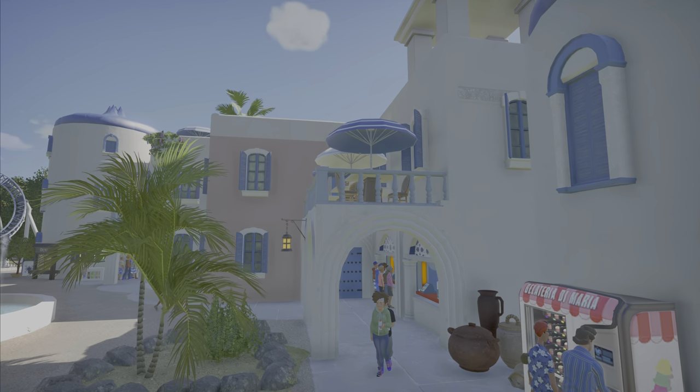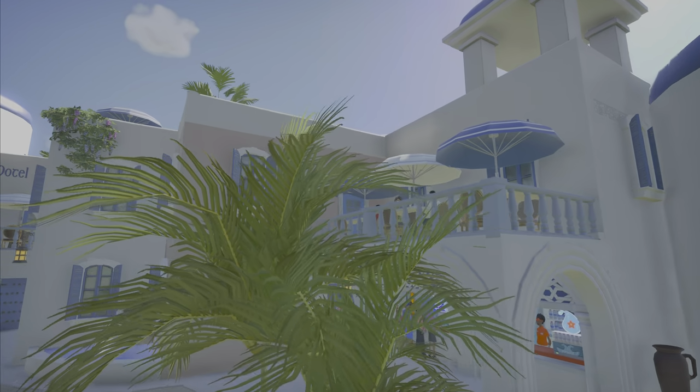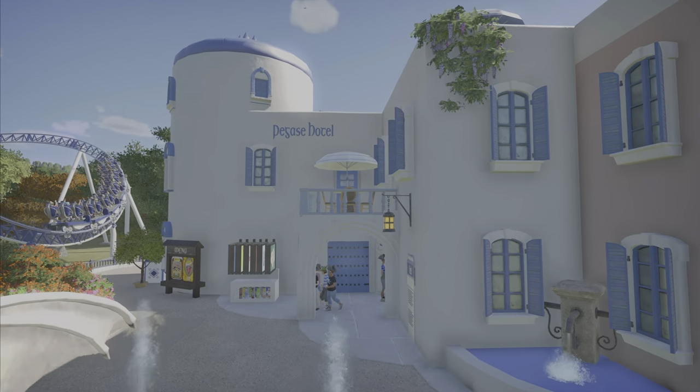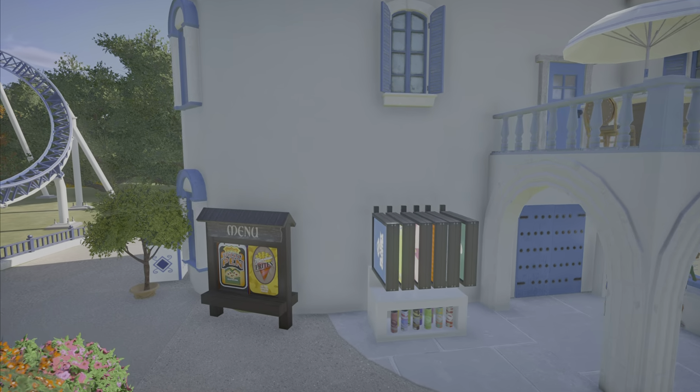I do love this building. I love the style of it. The colouring is very Greek. So we have the Pegasus Hotel. We've got one of NH99 menus just there.